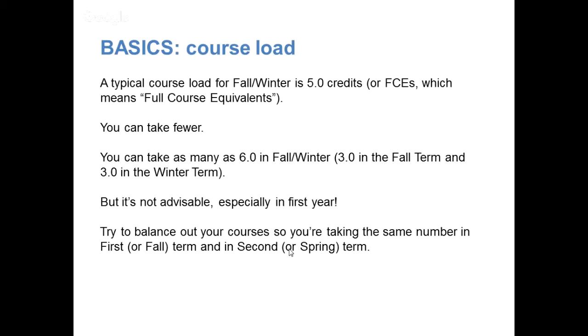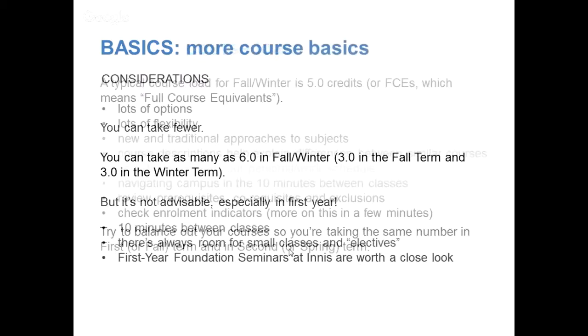So 5 is a standard load. 4 is perfectly acceptable, and we have lots of students registered with Accessibility Services who may be taking a smaller course load than that as well. Okay. And try and balance out your courses between terms. So you don't want 6 courses in first term and 4 in second term. That still comes out to 5, but you'll be working way too hard in first term. Okay.